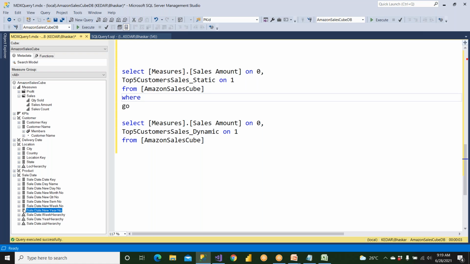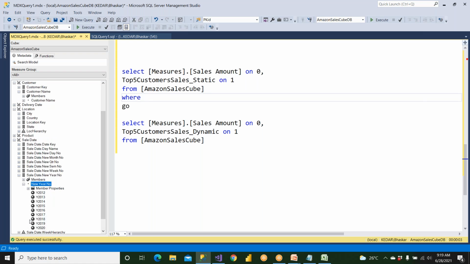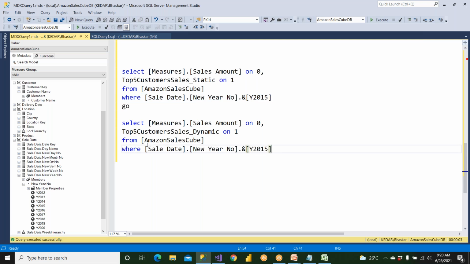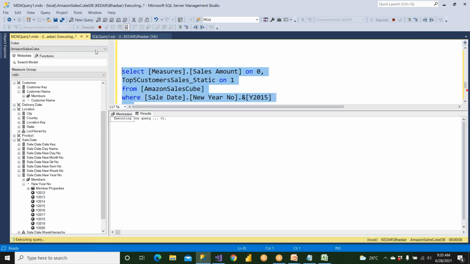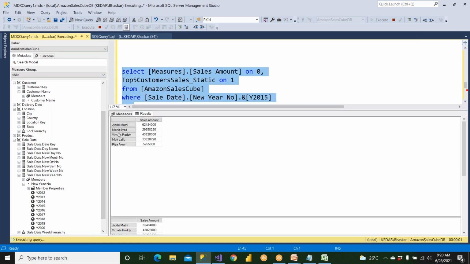You can take year number 2014 or 2015, what is the sales? And the same thing I would like to have. What is the meaning? I wanted to get the top 5 customers in 2015. Top 5 customers in 2015. Let me execute both queries again and copy the data.